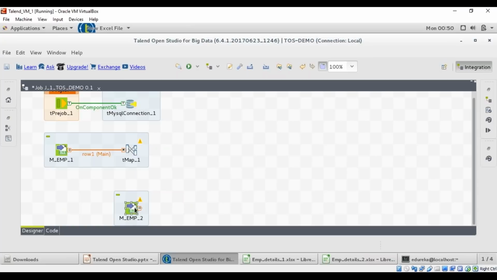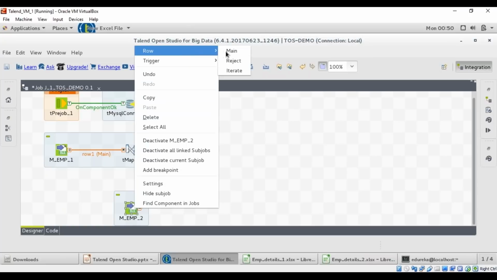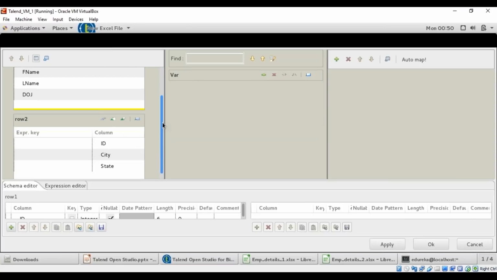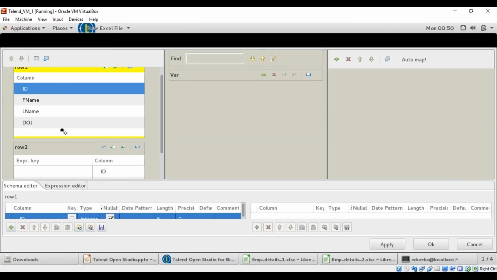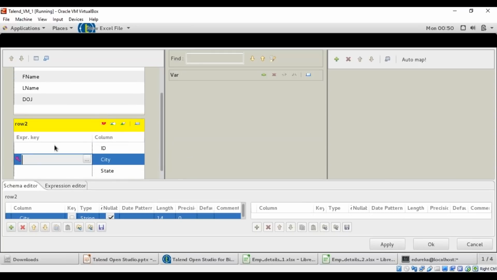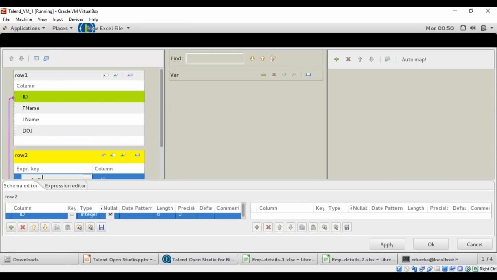I'll provide the main data of the second component to tMap, but here it is main, but the second component which I connect to tMap will become lookup, right? I'll have to join them, and the key required for joining is ID. I'll just drag and drop it. So on ID, I'm joining these two.